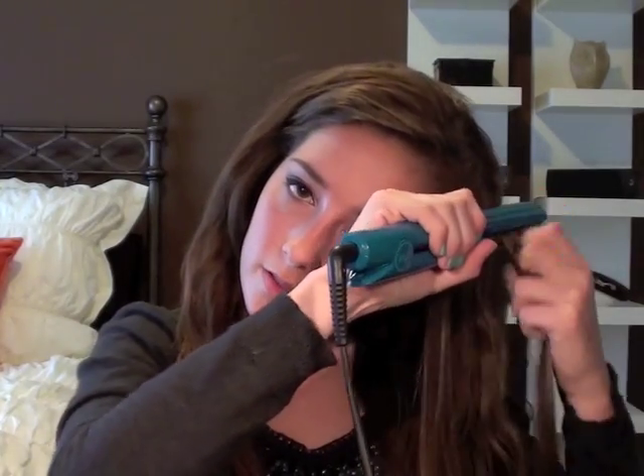I start on the opposite side and do my bangs later. I just take about an inch or two of hair at a time, starting at the root and going down. I usually have to go over my hair one or two times per section, then once over as a whole. I find it easier to put my hair behind my shoulder so I can keep track of what parts I've done and which still need straightening. After I've straightened about half my hair, I'll put it into sides — straightened on one end, unstraightened on the other — and then start on my bangs.